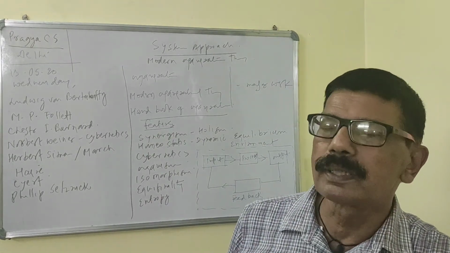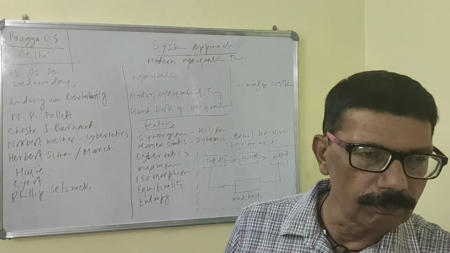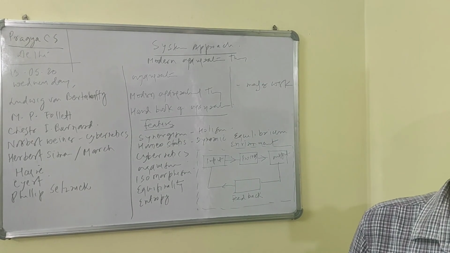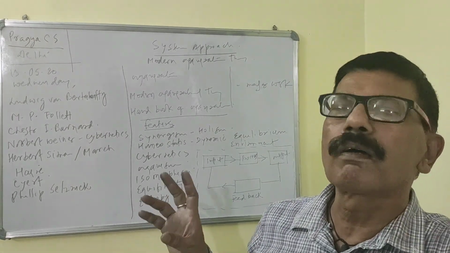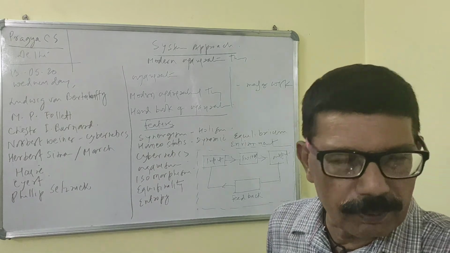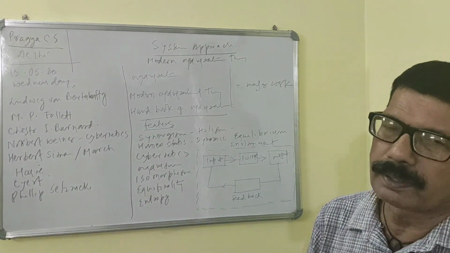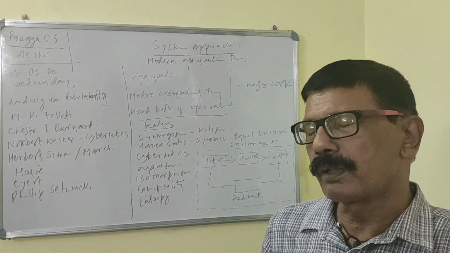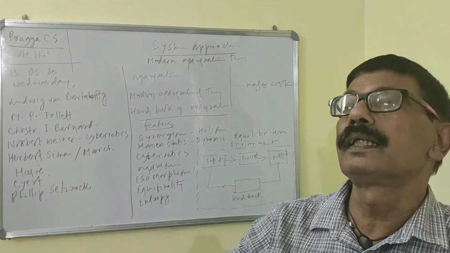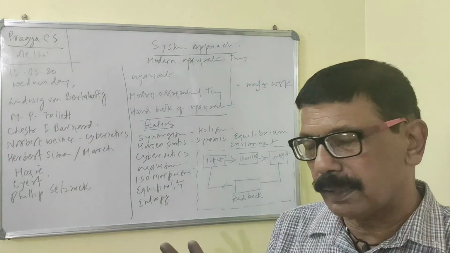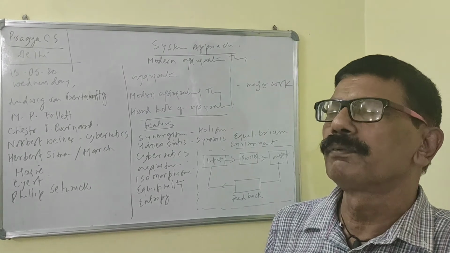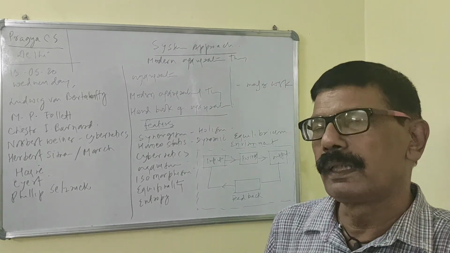Getting point? When you talk of a system, it implies two things. The system may have several components. The components may have their own functioning. The system may have its own boundary, and through the boundary and outside the boundary, there is an environment. Through the boundary, the system interacts with the environment. If you talk of a system, you talk of two things: the thing within the system and the thing outside the system. Within the system, there are several components which work on their own and combine to function so that the organization functions in totality.